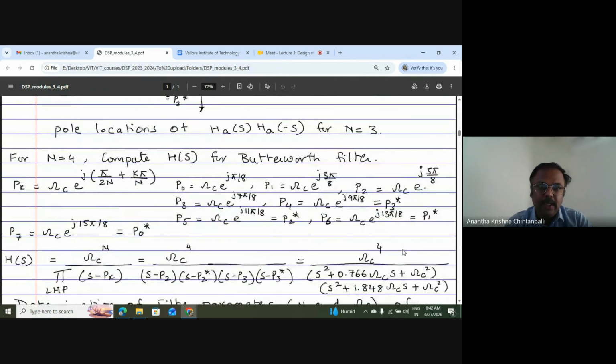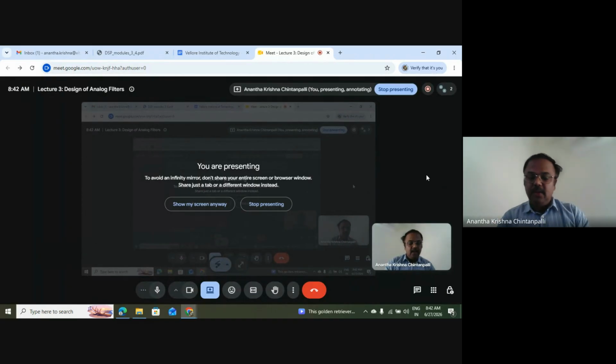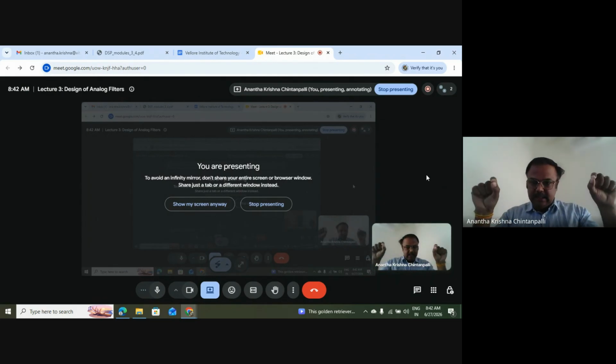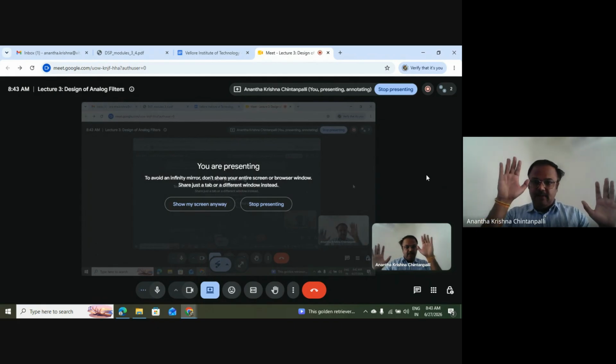Later on, what you can do here is, this is one thing which I have put in just for our illustration. I'll not go into the detail of this. So, how do you get a system function for n equal to 4? n equal to 4 means that I have 8 poles, and it's not odd. So it means that I do not have poles on the real axis. I need to have 4 here, 4 here, so 2 on each quadrant.